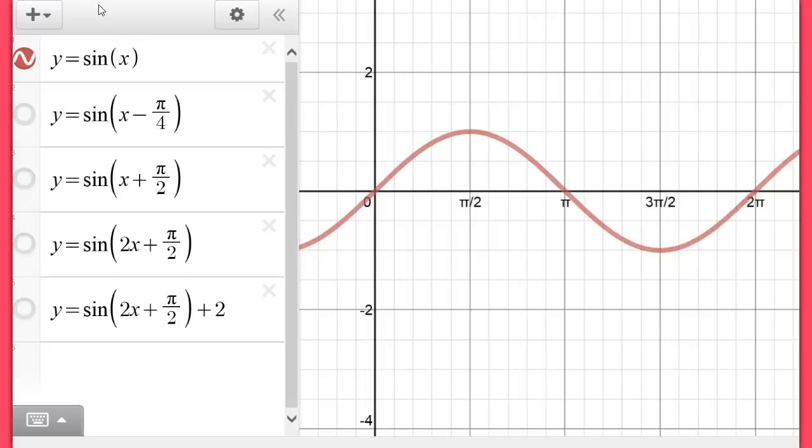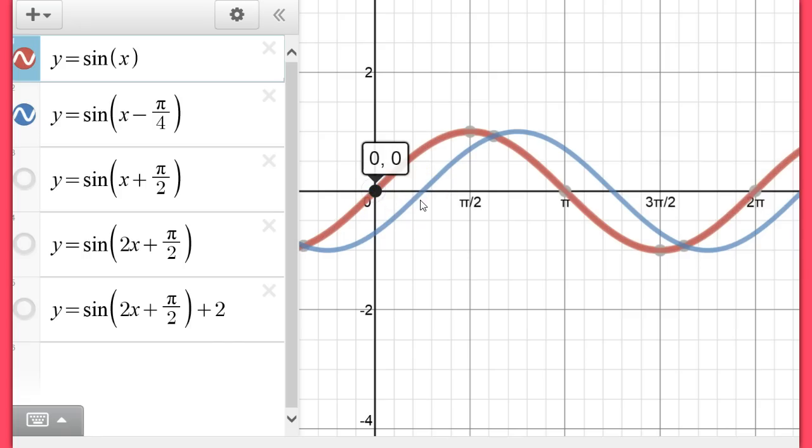Okay, so we're back to our mother function again, and I know I keep using sine of x, but remember this also still applies to cosine of x. The transformations and the effect of a, b, c, and d are all the same for our cosine graph as well. Now, if I have this -pi/4 on the inside here, this is actually going to shift everything horizontally to the right pi/4 units. So you're going to see here our blue graph. If I try to find that intercept here, so we start off at 0, 0, right? That's the coordinate 0, 0.